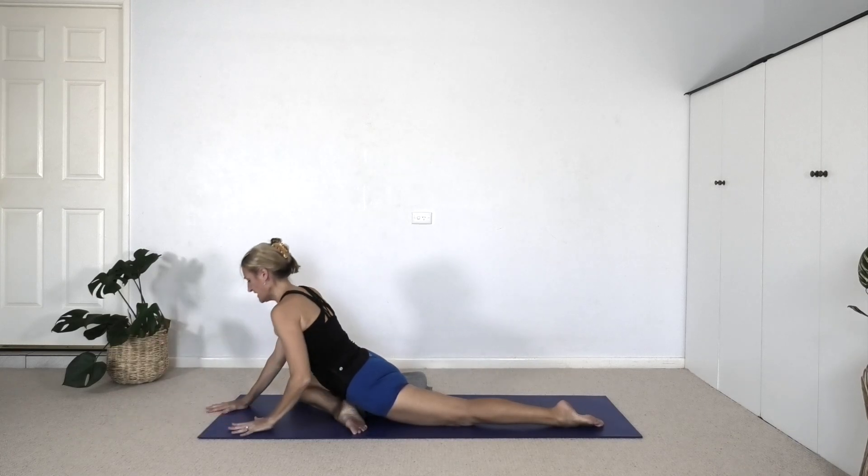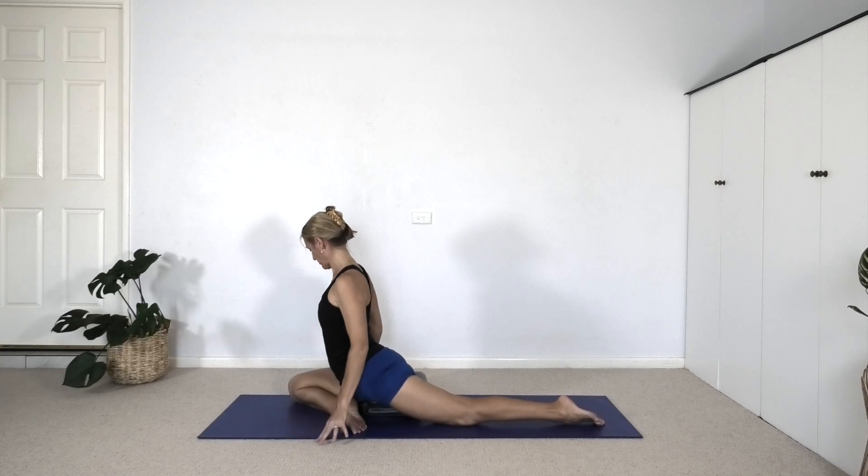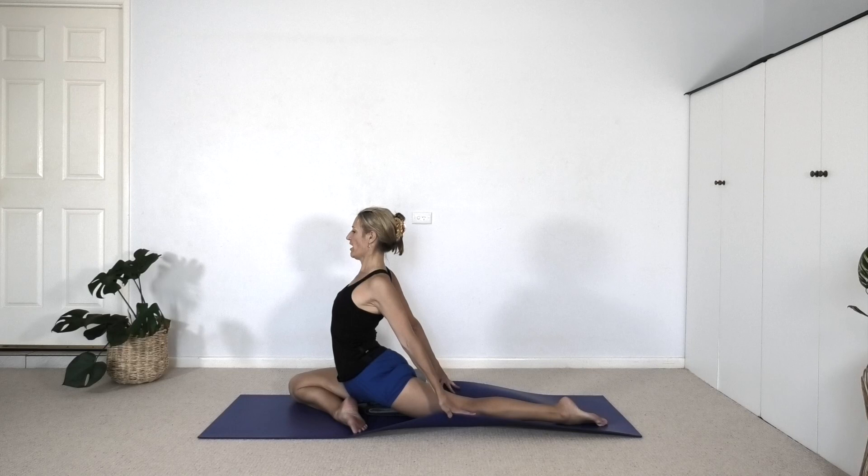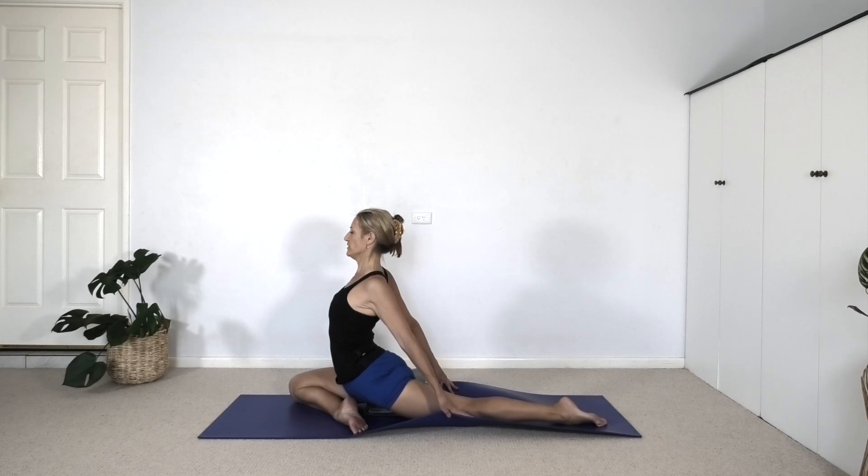Now walk your hands in, raise the head up, raise the torso up, keep walking the hands in closer and closer towards the alignment of the outer hips. Lift your chest well and we allow the back to arch. The full pose Ekapadarajakapotasana is a back bend and this is preparation for the full pose. Now if you can go further, walk your hands back to the outer edges of the mat, further behind the line of the hips. The shoulder tips press back and down, and still we're internally rotating the left thigh, moving the outer left hip forward. Steady your breath.